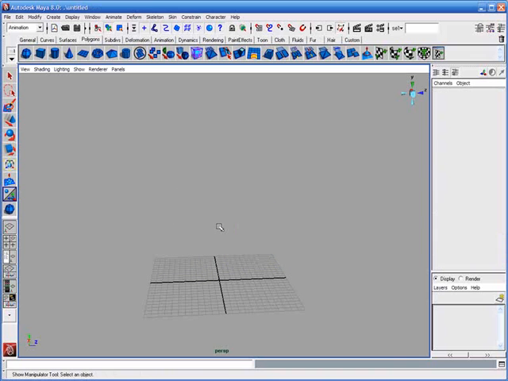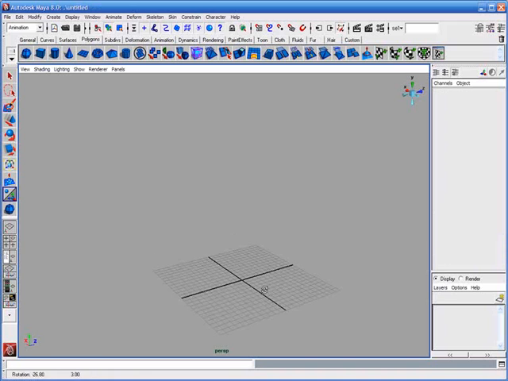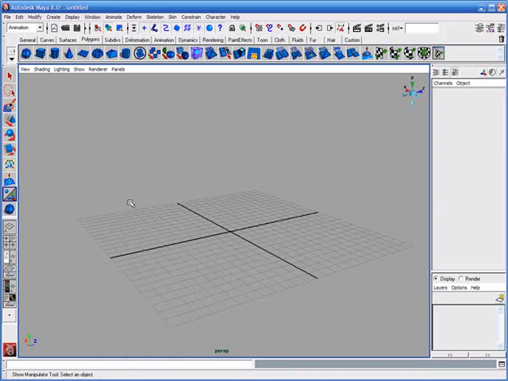So this is just one example where we can use the Show Manipulator. We won't go into all the examples because there are just too many to name at this point, but you will see in several other tutorials that we are going to hit the Show Manipulator icon here. Now you'll notice that the last icon that I have in here is actually the Polysphere tool, and that's not always what you'll see in your scene. It just depends on what the last tool you used is.